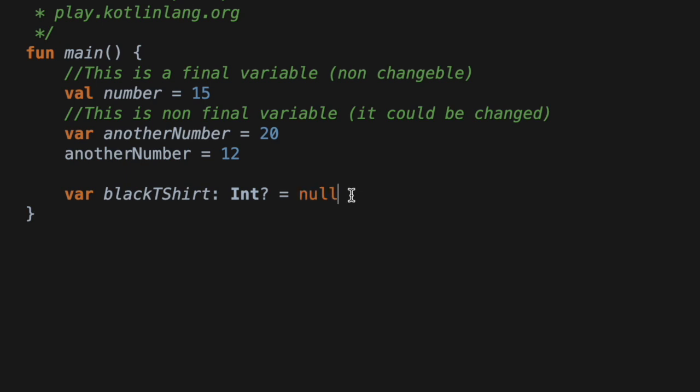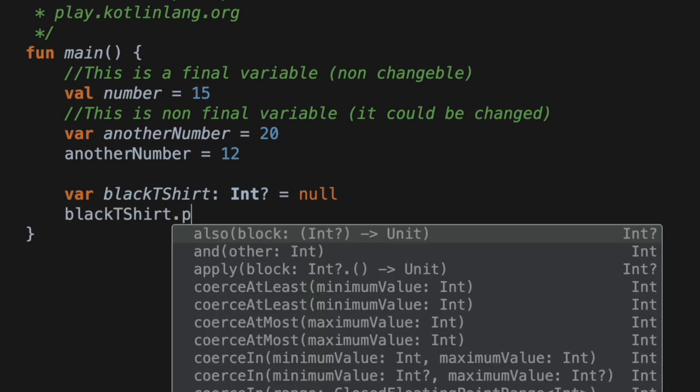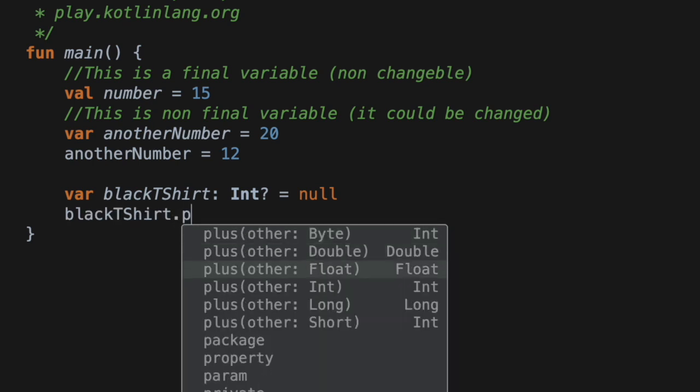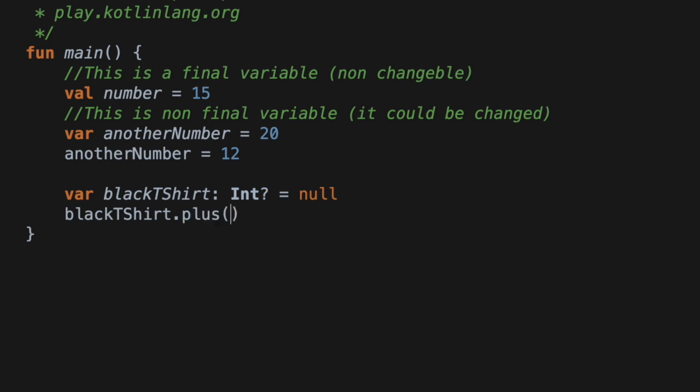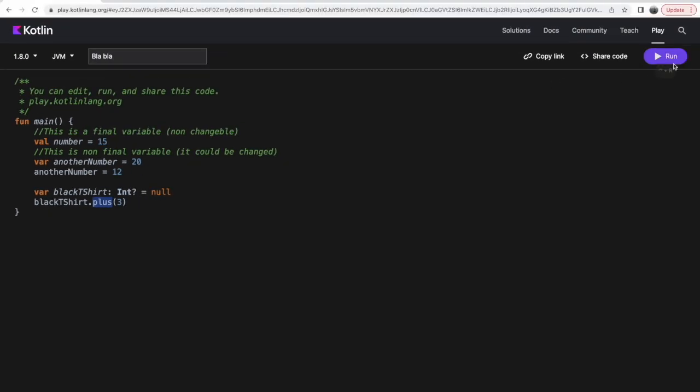I'm pretty sure that there is no wear function for the Int type, but there could be some other functions. Let's call, for instance, the function plus and some random number. So now we are trying to execute the function plus on a variable which does not exist. Let's run our code.